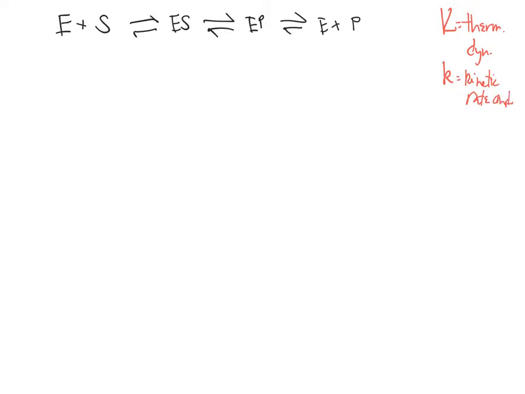This is a little thing. Another thing that they also do, and I don't know that your book tells you this, they may just assume that you know it, is that each rate is going to have a little k, and each one's going to have a capital K too. But in the nomenclature they use, for example, this first step, going the forward direction, is lowercase k with a subscript of 1. But going backwards, like going from ES to E plus S, it's a lowercase k with a subscript of -1. So it's going the opposite direction. Just like the second one would be k2, k minus 2, and k3, and k minus 3. Okay, that's going to be important later on. Whereas equilibrium constants would be capital K's, and you can put them in terms of little k's, but we'll get to that later on.